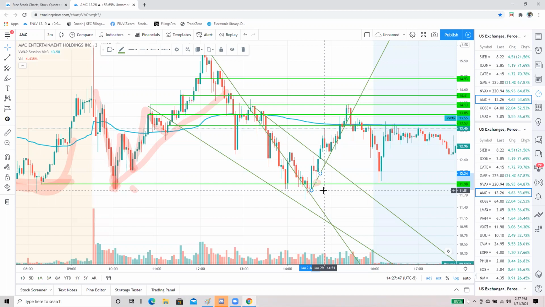If I shoot all my ammunition and it goes against me and I have no bullets, then what am I doing? And if the stock is below VWAP, I'm not going to fire all my bullets at once. I'm not going to go crazy. Above VWAP, yes, it's giving me signs that it's strong. Are you guys with me?